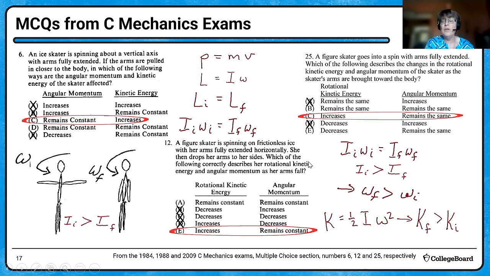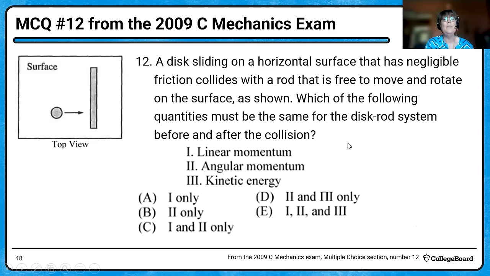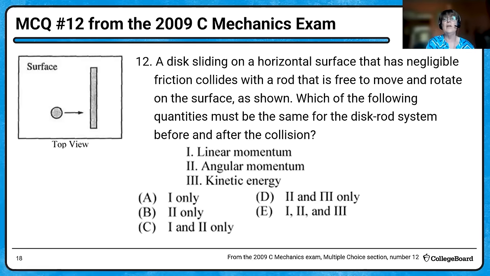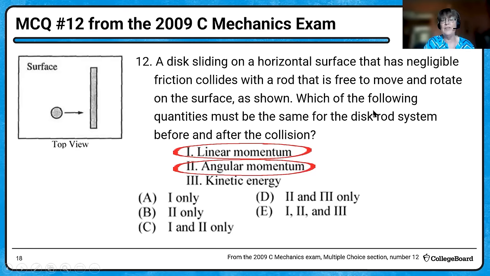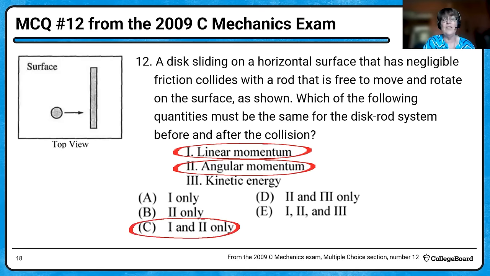These ice skater problems have shown up year after year — maybe you'll see one again this year. Now we have a disk sliding on a horizontal surface with negligible friction, and it collides with a rod that's free to move and rotate. They want to know which quantities must be the same before and after the collision. Linear momentum is always conserved. Angular momentum is always conserved. Usually in a collision, kinetic energy is not conserved — unless it says perfectly elastic, do not assume kinetic energy is conserved. That's why C is your answer.